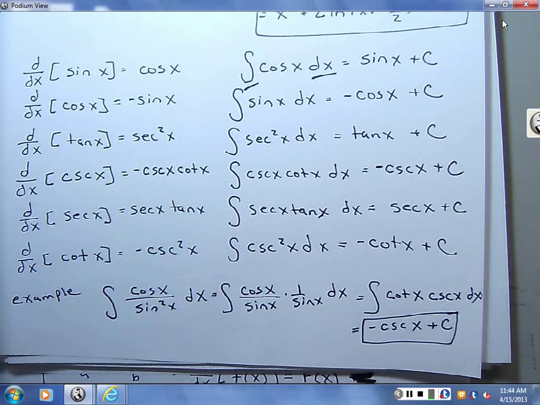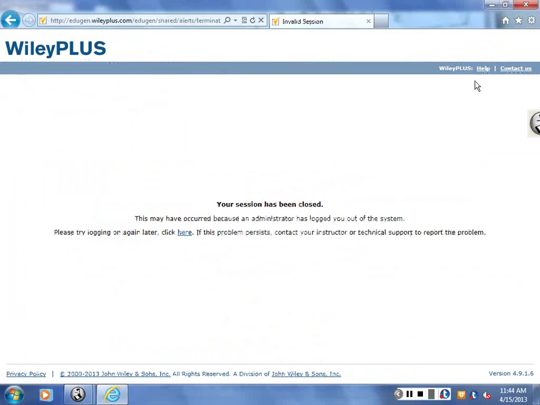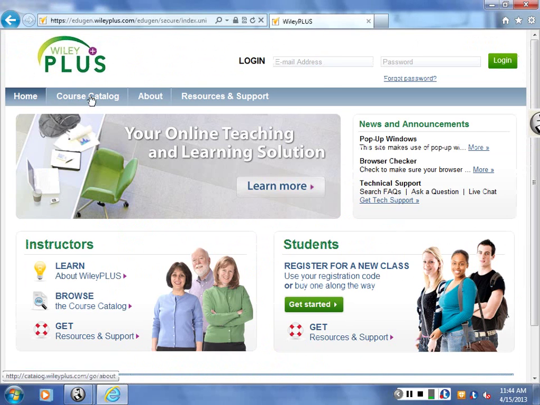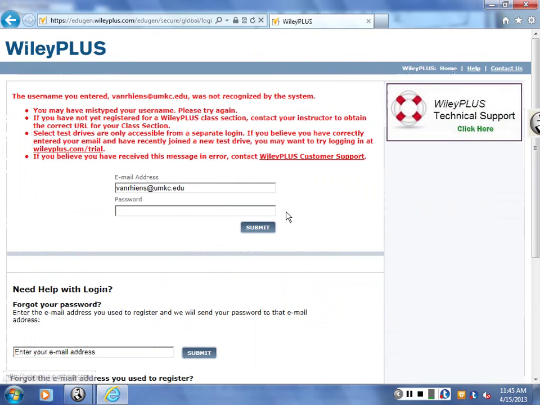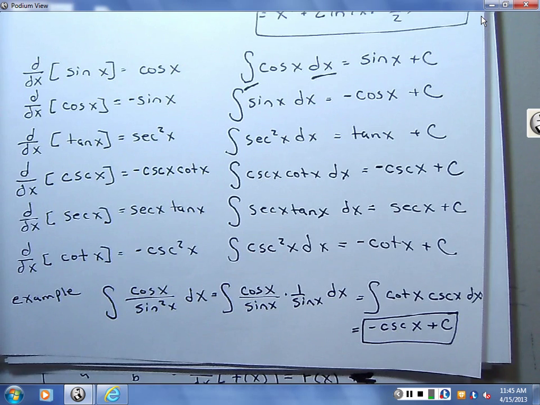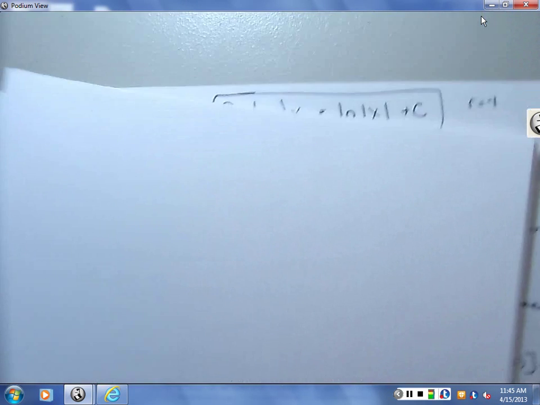But at this point, in 5.2, if I pull up, let's see, cancel, this always does that to me, guys. So the last ones I need to talk about are the trig inverse functions. While this is signing in, let's go ahead and mention the trig inverse functions that might come up.